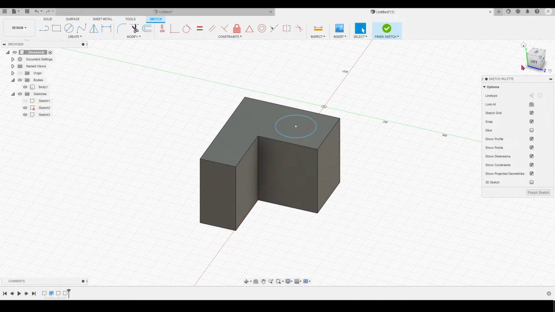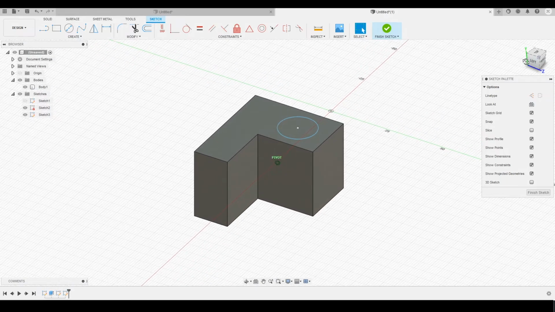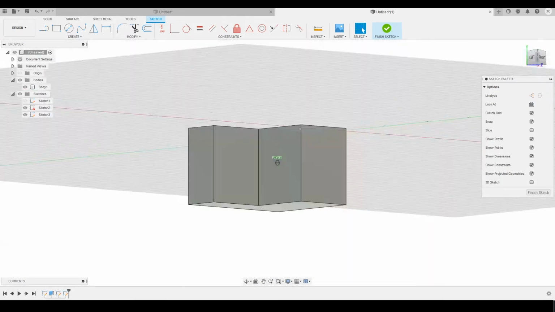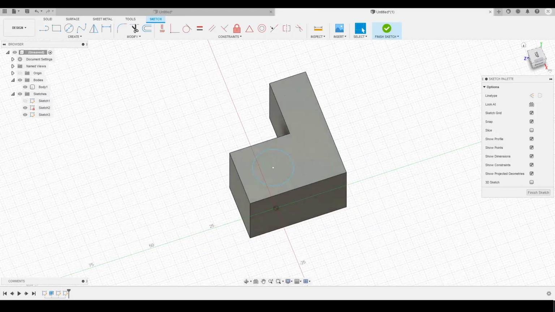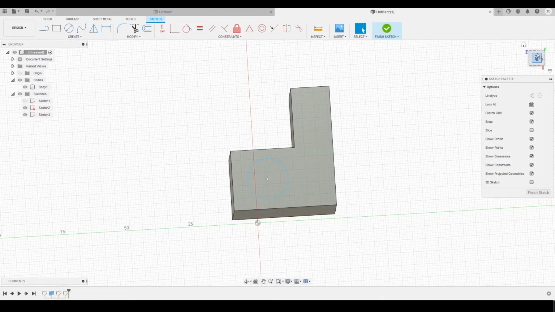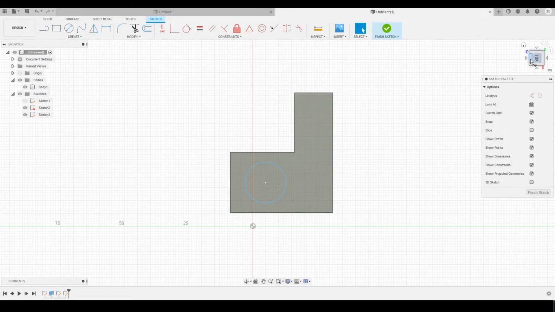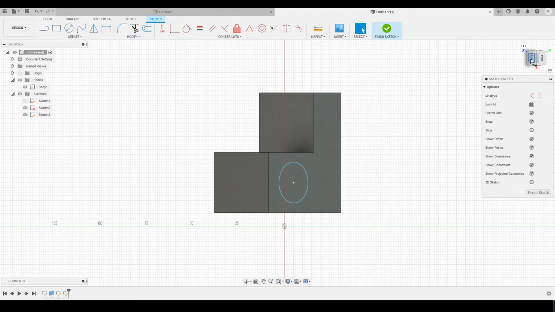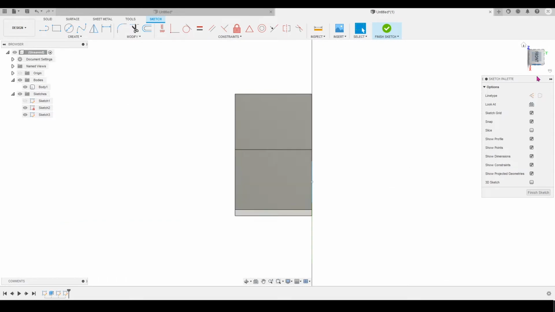You can also, on the top right here, it's called the view cube, and you can click that and drag it around. If you notice on the top right, it says top, front, right. So I can click on top and it'll snap to the top view. If I click this one, it'll show at a 45-degree angle, front view, right view, and back view. It's just a useful thing to keep in mind.